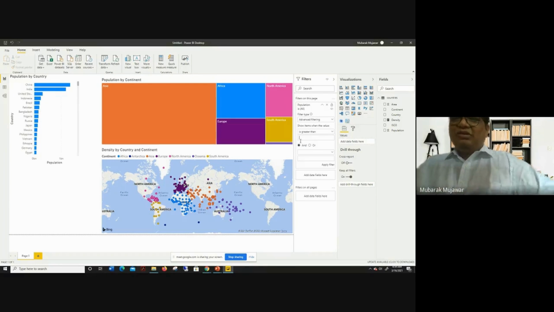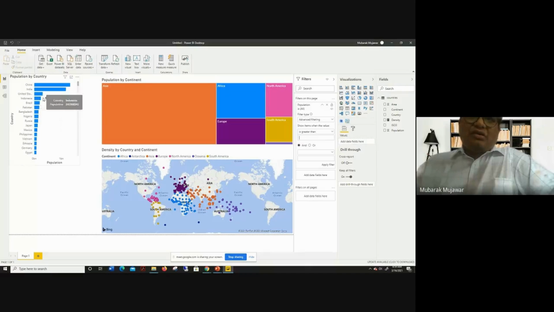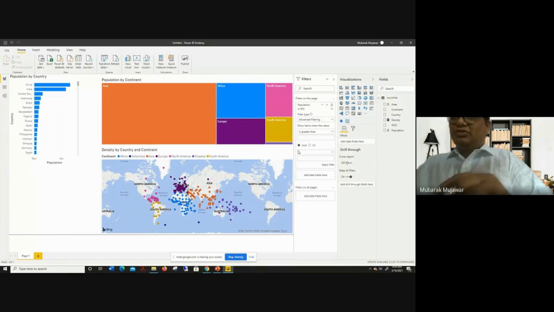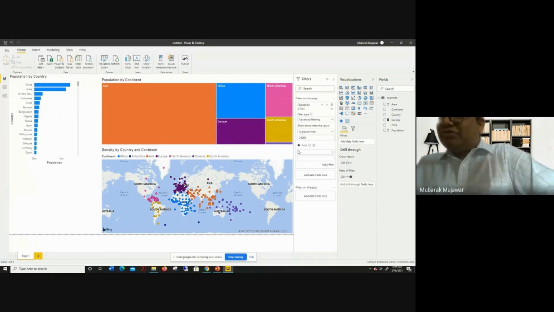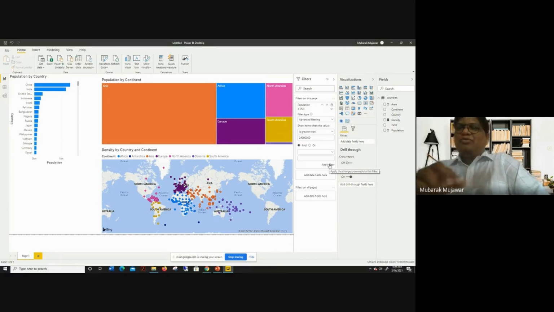And we know the population of Indonesia is 24 crores, so let us write that down: 24000000. Then I click on apply filter.